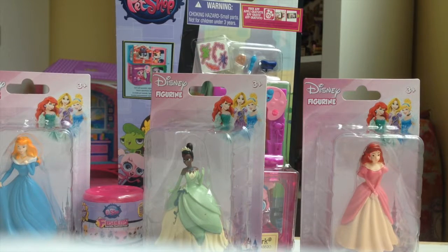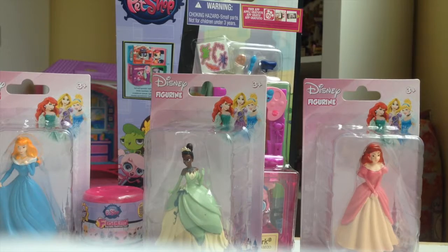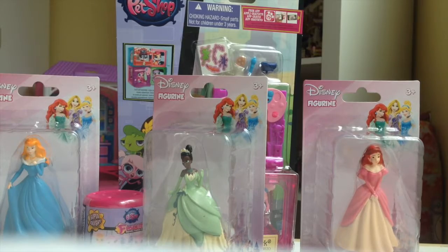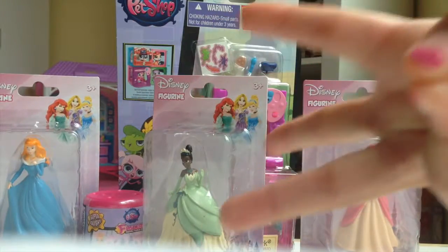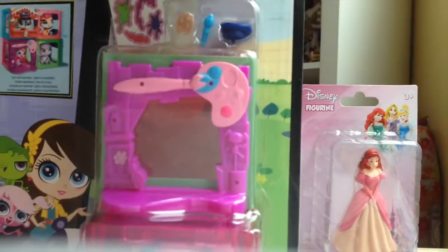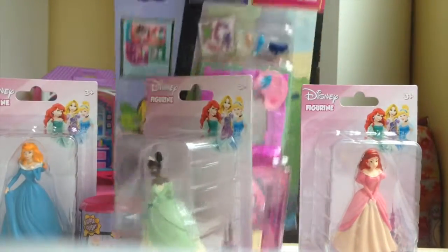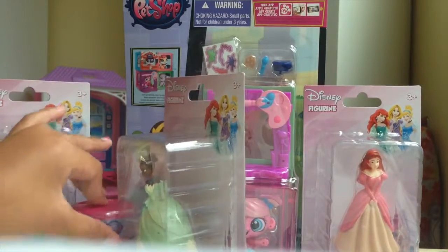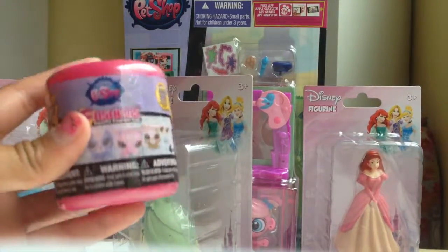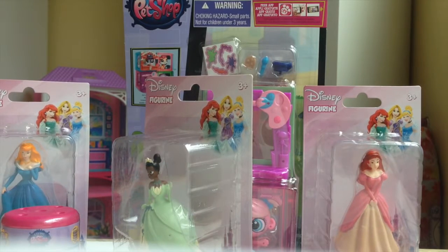Okay, guys, so I guess Twilight left all these toys. So instead of this fashion, I got all these things. I got 3 Disney princess figures, a Cinderella keychain, kind of odd, but yeah, and then we have this Littlest Pet Shop Mika Mark. Don't know how to explain that. And we also have this owl. I think, not a toy, but yeah, and we also have this fashion, so let's get started.